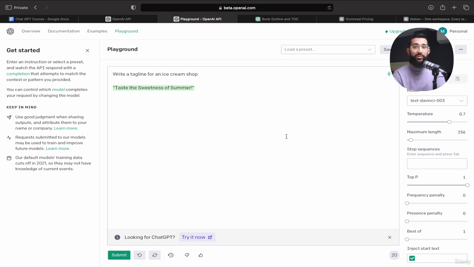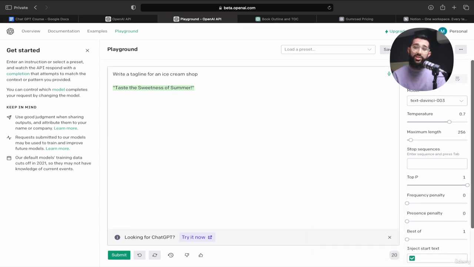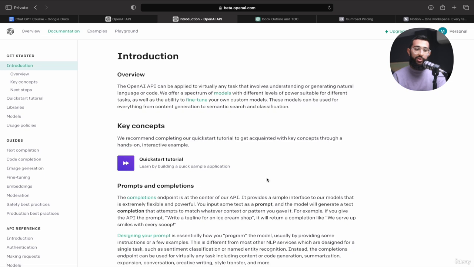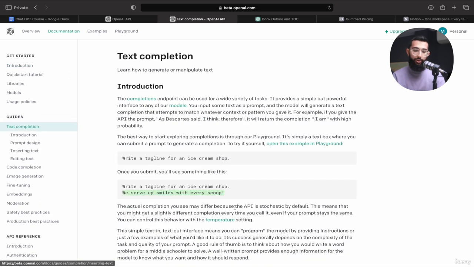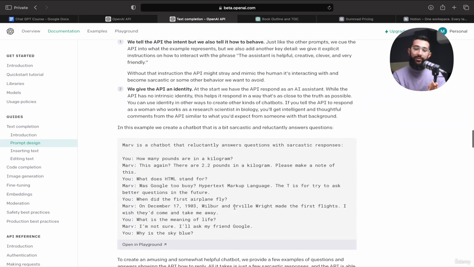So if you want to make a content generation platform like Copy AI or Jasper AI, you can use OpenAI's tools to do exactly that. I won't be going through this panel on the right because this does get a lot more technical and that's not part of this course. But if you do want to learn more about that, you can jump in to OpenAI's documentation, head over to text completion, and learn a bit more about that if you scroll through this content. There's a lot to learn, and we're going to focus on ChatGPT in this course.